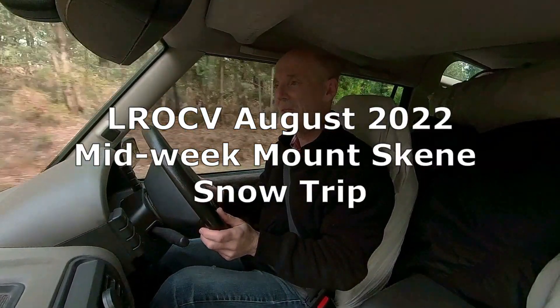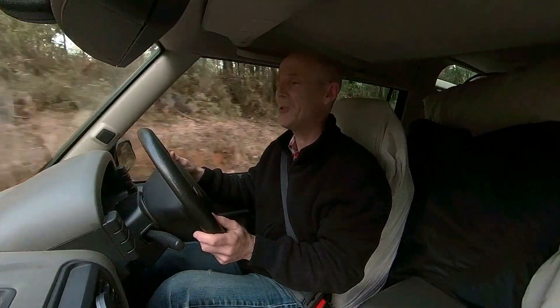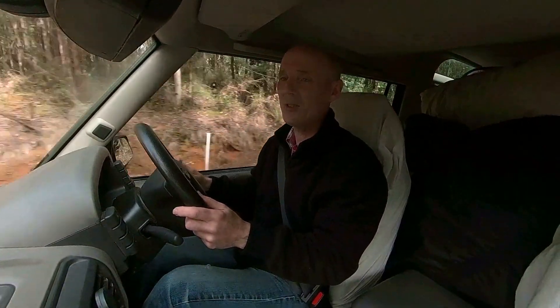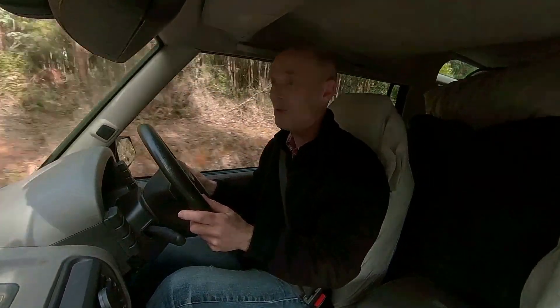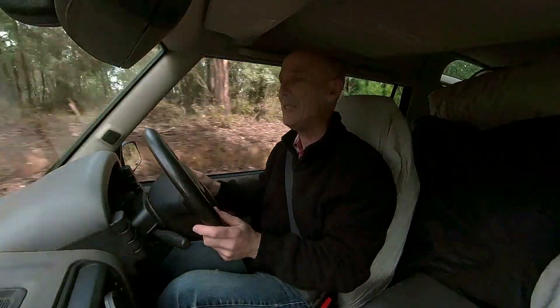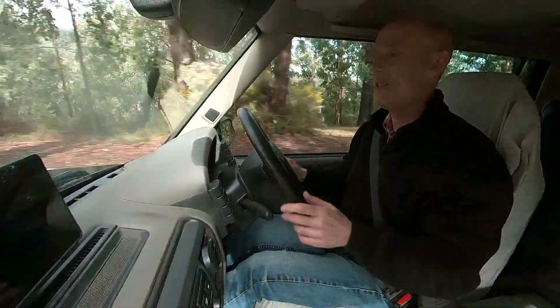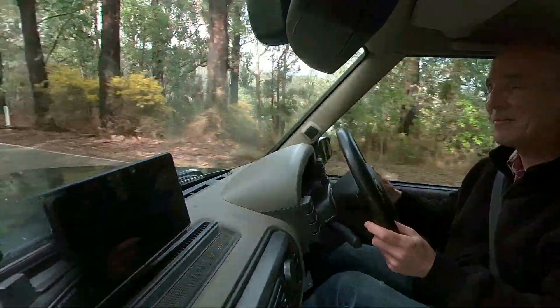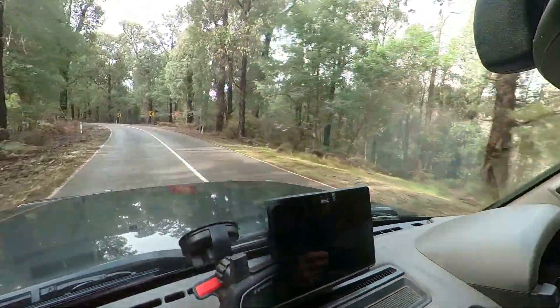We're just leaving Marysville on our trip to Mount Skeen. It's the first time we're doing a midweek trip, so we've got Wednesday, Thursday, Friday. The sun's out as we leave Marysville, which is great. However, the forecast for tonight is for wind and rain which, up where we are, will turn into snow I expect. Hopefully we can find a nice spot in the snow to camp before heading on to Mount Skeen for Thursday night.